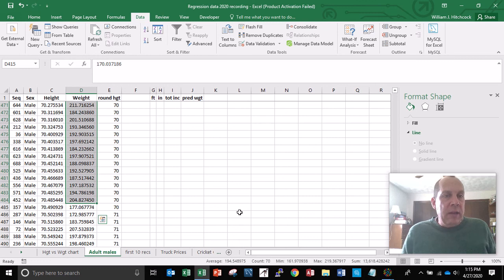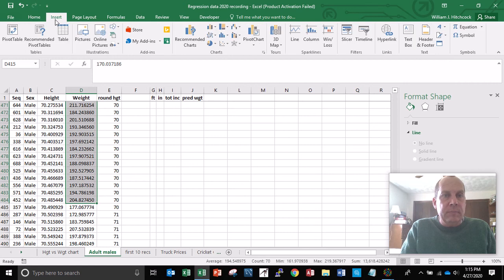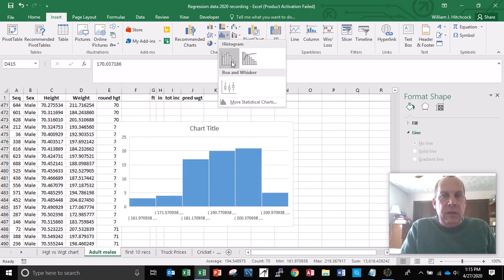The other reason why I selected those records is I'm going to go to Insert, and I'm going to open up my statistic chart and use a histogram.